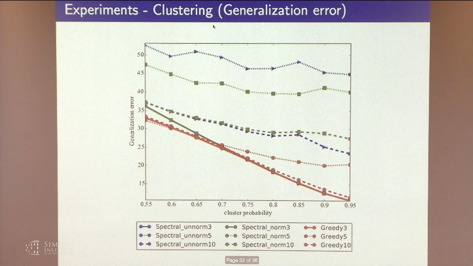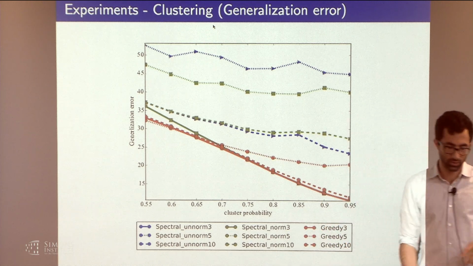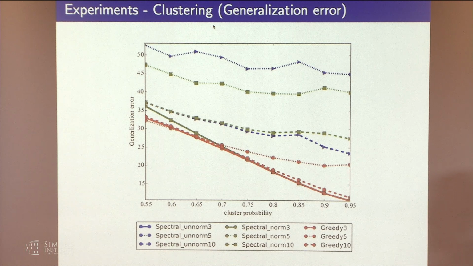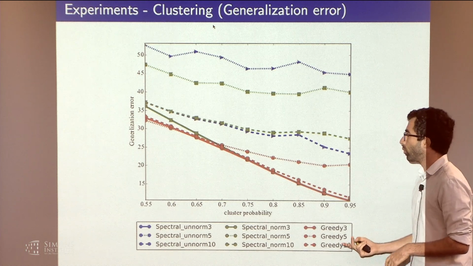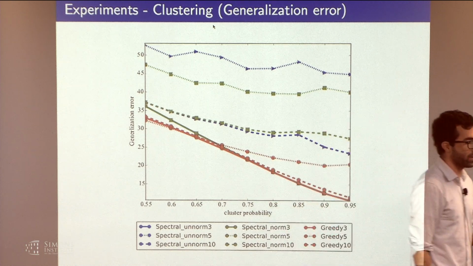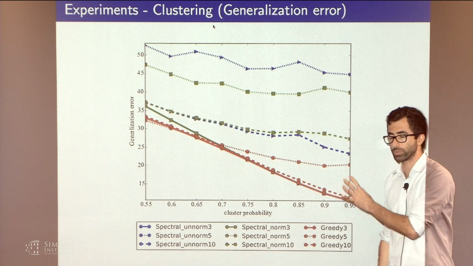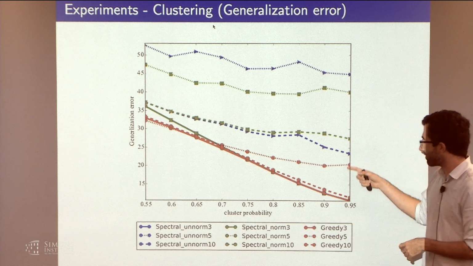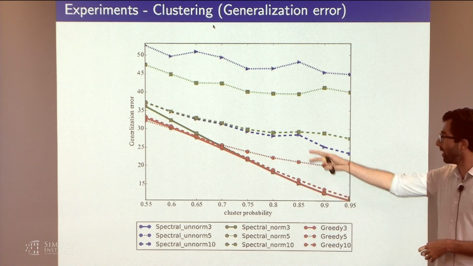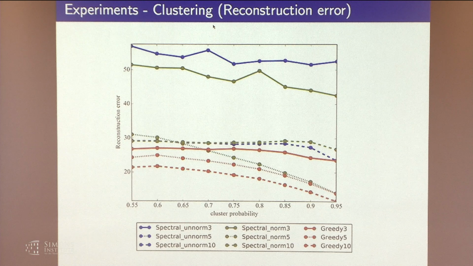When we look at that, one thing that we thought was interesting, we are only comparing against spectral methods. One is a normalized method, one is just the silly unnormalized method, and then one is the greedy method. What we have here is the generalization error, so the probability of correctly putting people into the right cluster, into the right group. Here we have 5 groups. We have different ranks, 3, 5, 10. In the greedy case, one thing that we thought was interesting is that it seems more robust to picking the right rank. We see similar results for reconstruction error.